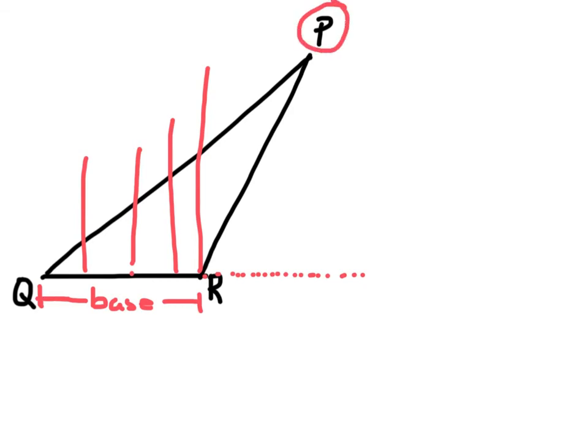So now what we can do is start at vertex P and draw a straight line down until we touch that imaginary line. This line is our height. We're going to label this S. So line PS is our height. Line PS isn't actually part of our triangle. See? Because the triangle is right here.